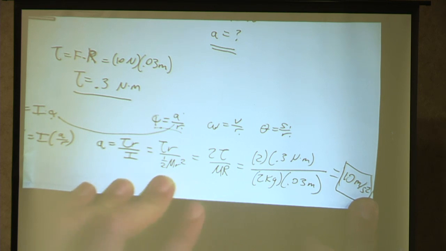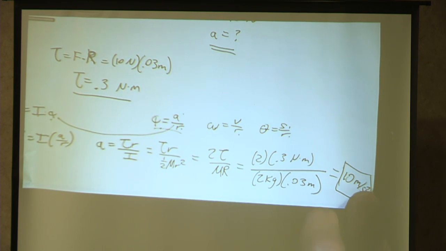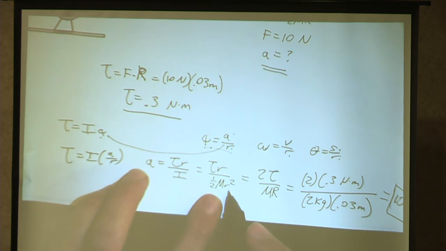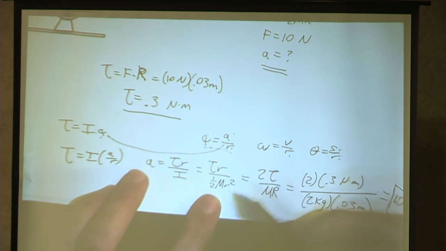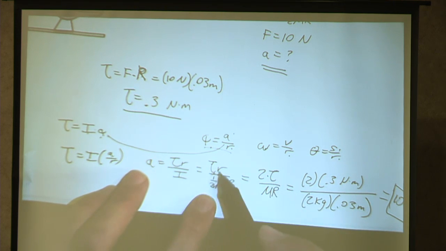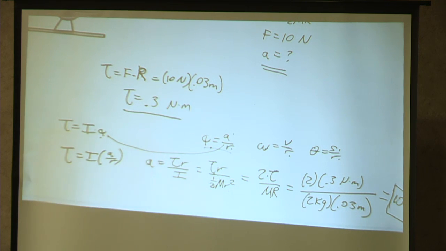(10 meters per second squared). Yes? Where did the radius squared go? Okay, so in this equation right here, I kind of just started solving on my own. I probably should have said something. There's a 1/2 in the denominator, so I moved that to the top. That's where the 2 came from. Up here we have an r and then an r squared, so I just canceled them out. I kind of get ahead of myself sometimes.